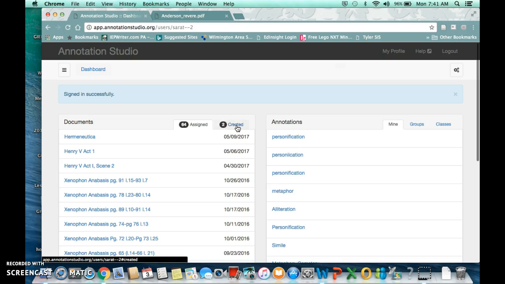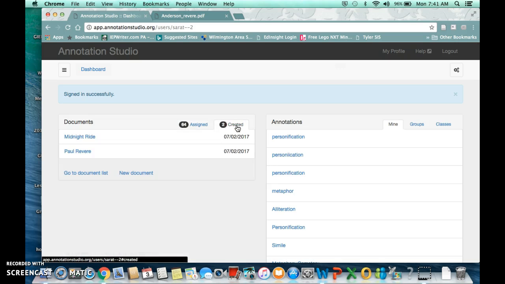You can also create your own, which is what I did. I used the Midnight Ride of Paul Revere by Henry Wadsworth Longfellow because this is a piece that we use in our 8th grade English Language Arts classroom that I co-teach in.